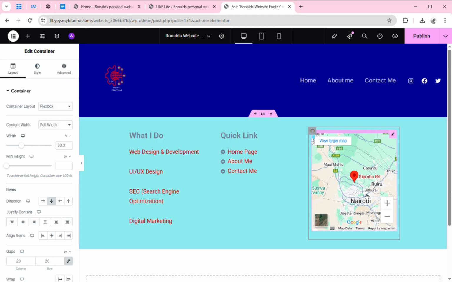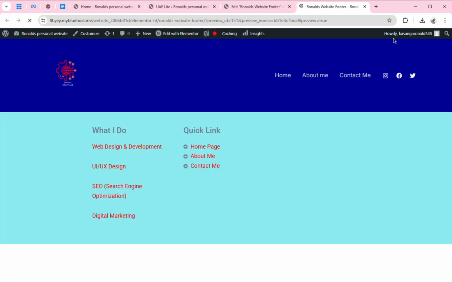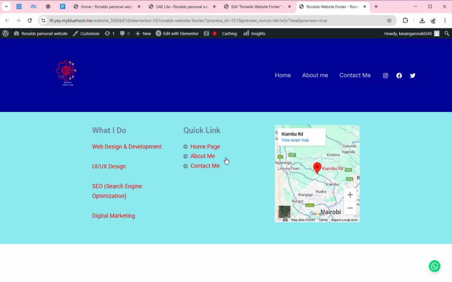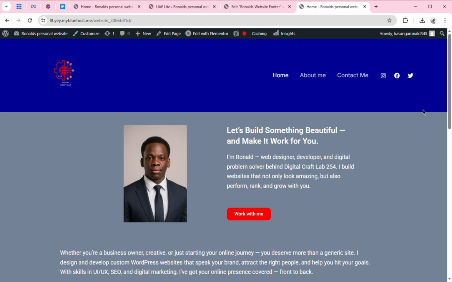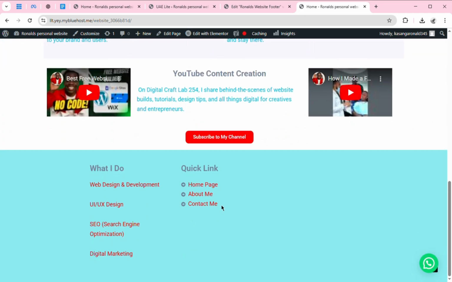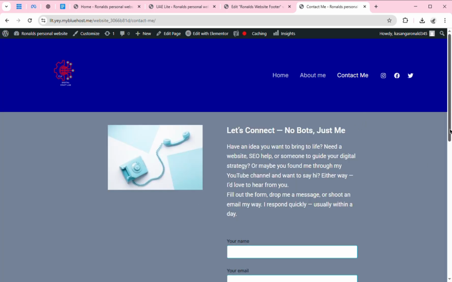So guys, we can preview our website on this other tab and see what we have set now. So guys, this is our location. This is our quick links. So our quick links are directly connected to our pages, as you can see. So when I scroll downwards, I can always access them. Don't worry about our map disappearing at this point because I didn't publish my changes. So that's why, guys, it's always very important to publish your changes. So when I press on contact me, this is the page that we are able to find at this point. So guys, let's come back here.